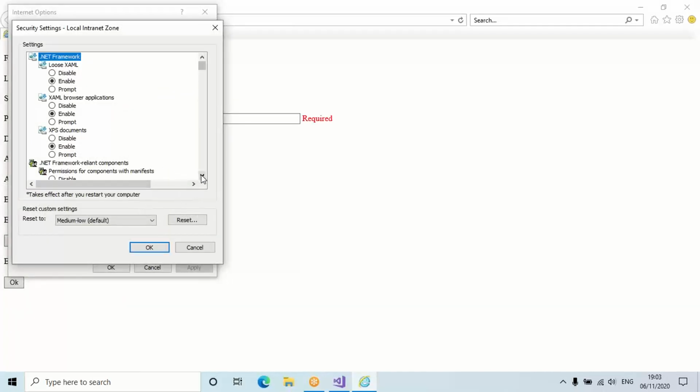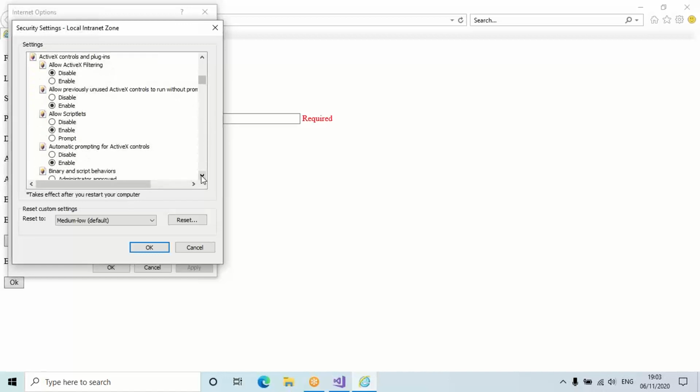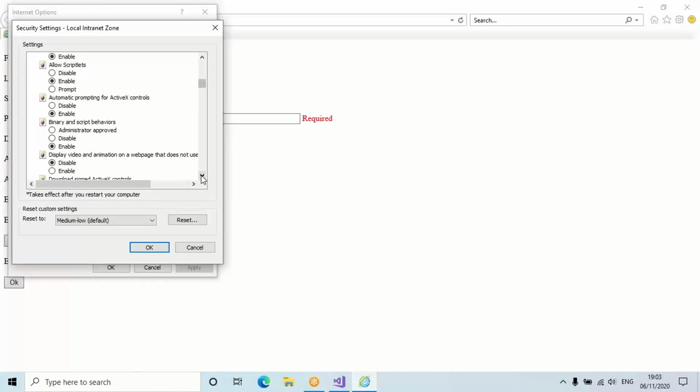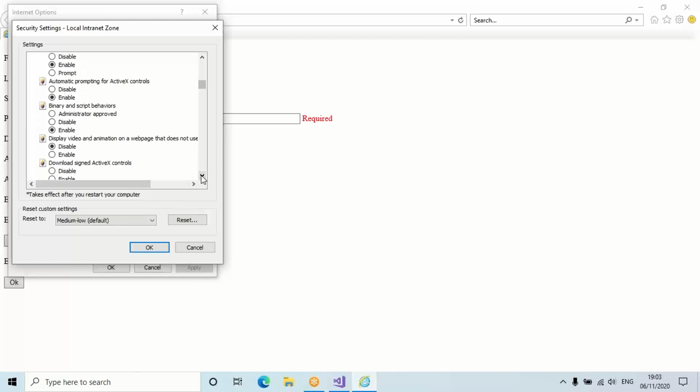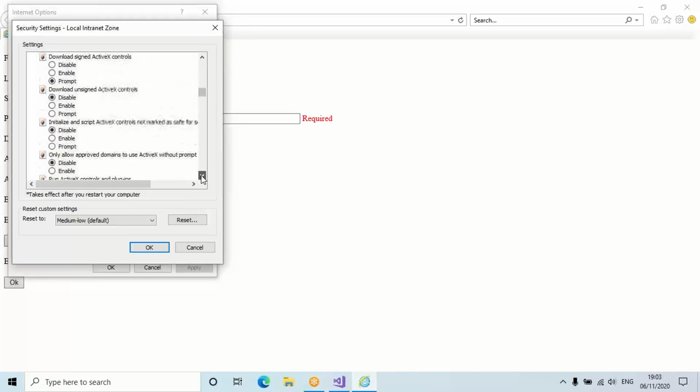You'll have one option. You should be a little cautious here. You'll have an option called Scripting. Come down. Scripting, see where it is.